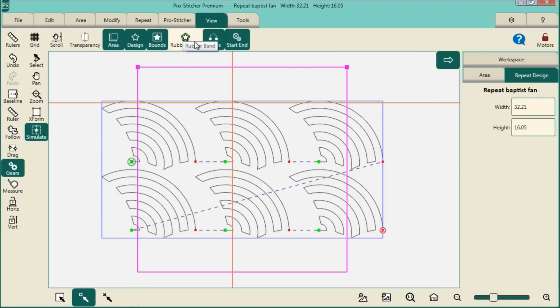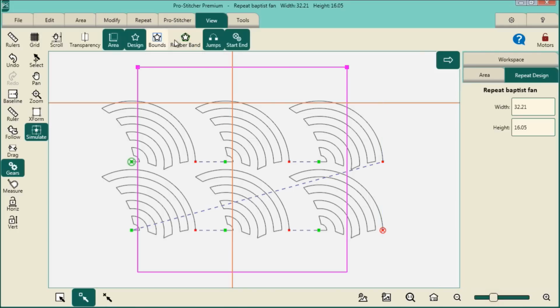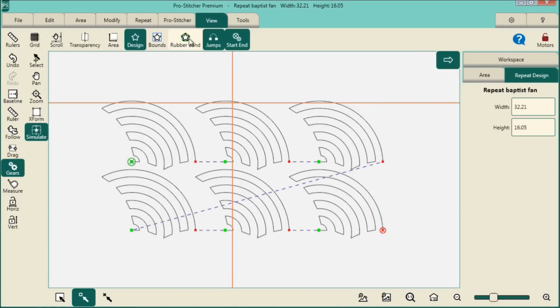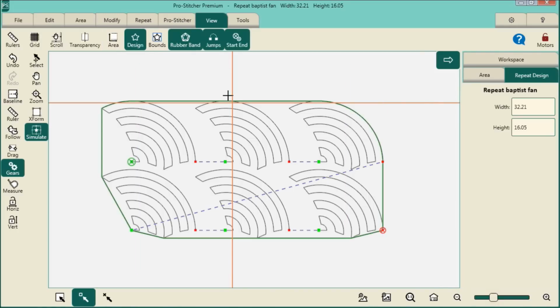This is called the rubber band, and the rubber band, I'm going to turn off the bounding box just so you can see, and the area, so you can see what the rubber band does. It creates a rubber band around the most outer points of the design. So you can see how that works, and there are different times you'll use that. Cropping is wonderful to use. Have your rubber band on, you can see what you cropped away and maybe what was left in. So that's a nice one to use in cropping. But I'm going to go ahead and turn that one off.